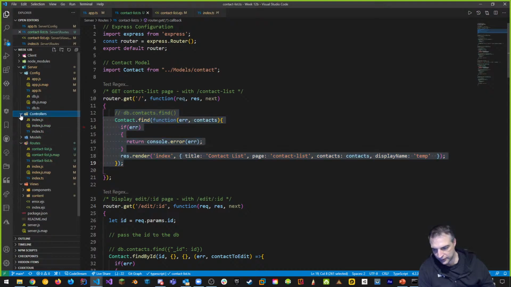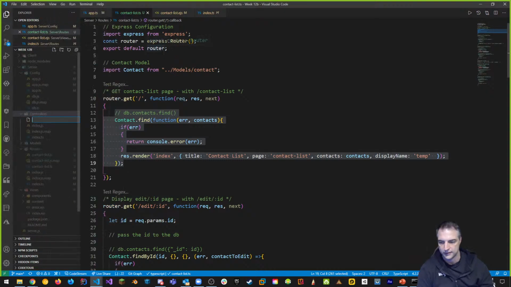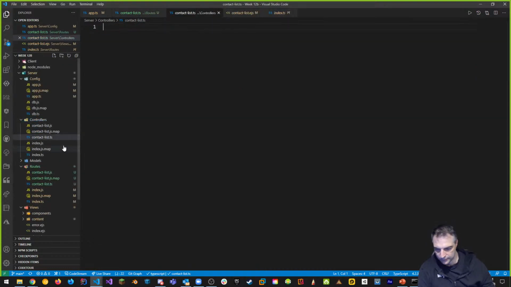So now, inside of our controllers, let's add another new file, and we'll call this contact list.ts. So it's the same name. Contact list controller, contact list route, so that we can discern what each one of these things are. And that's how we read it, right? We read it from the inside out.